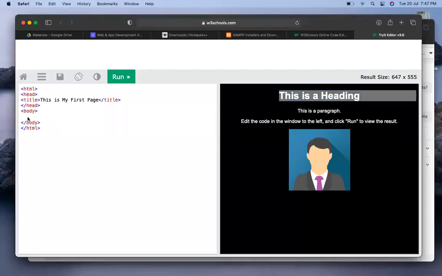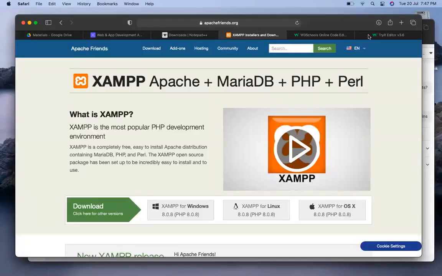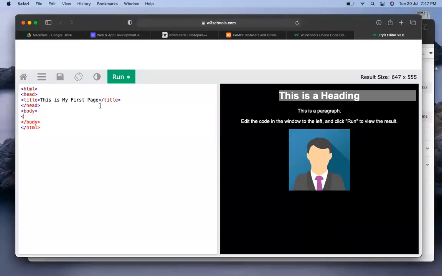We can use multiple tags of headings like H1. Remember everyone, I'm just showing you some basics for today. From tomorrow, when we will be having everything set up, like Notepad++, XAMPP and all, we'll be able to start directly with the actual practical. I'm just showing you these examples with the help of these online editors. So here, H1 I will be using. What is H1? H1 is the biggest heading of HTML. So I can enter here, welcome to my first HTML page. Okay, this is H1. So let me run this now.